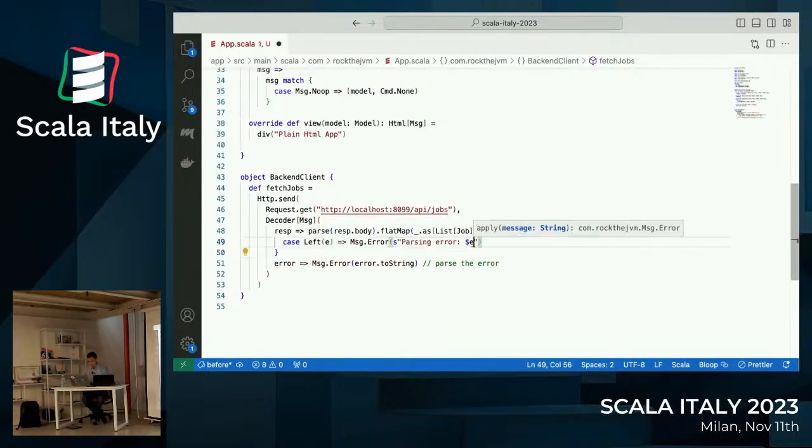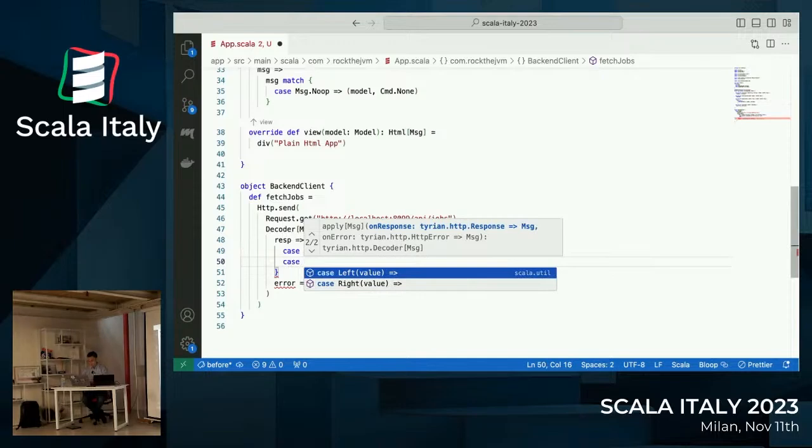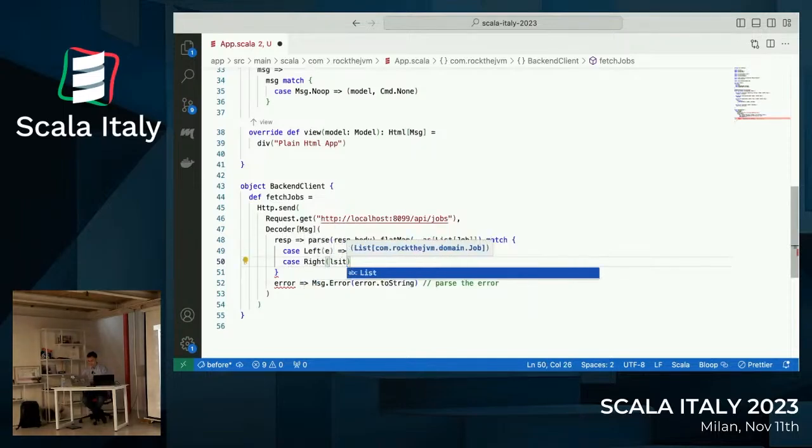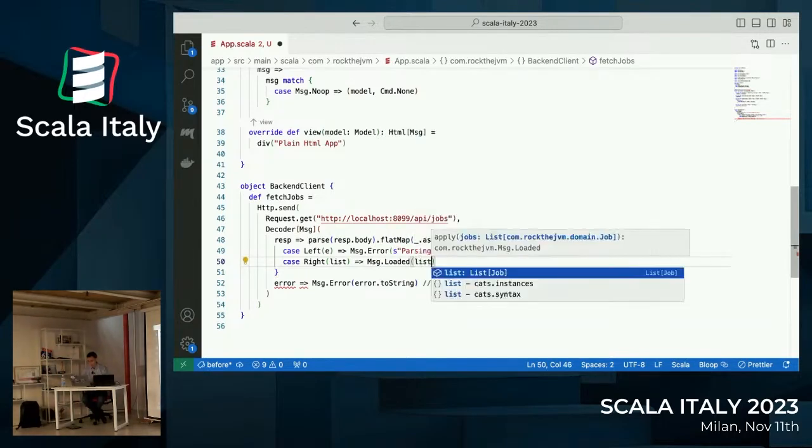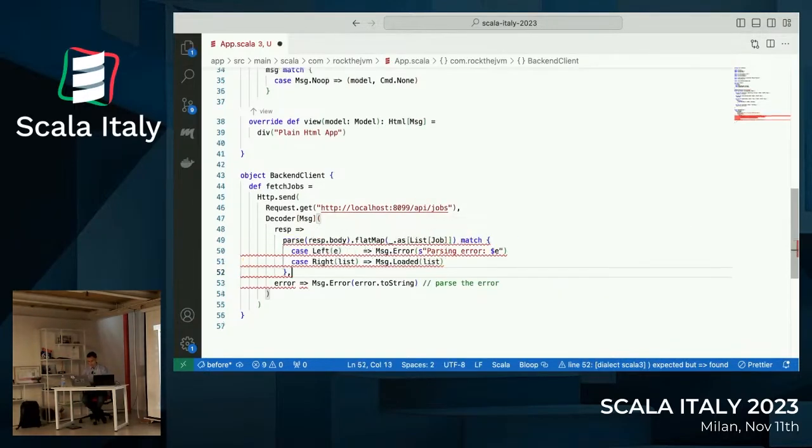And hopefully on the happy path, if we get a right with list, I'm going to return an MSG loaded with my list of jobs. That's it. And the comma so that the compiler can compile my code. And don't tell me that it actually compiled.